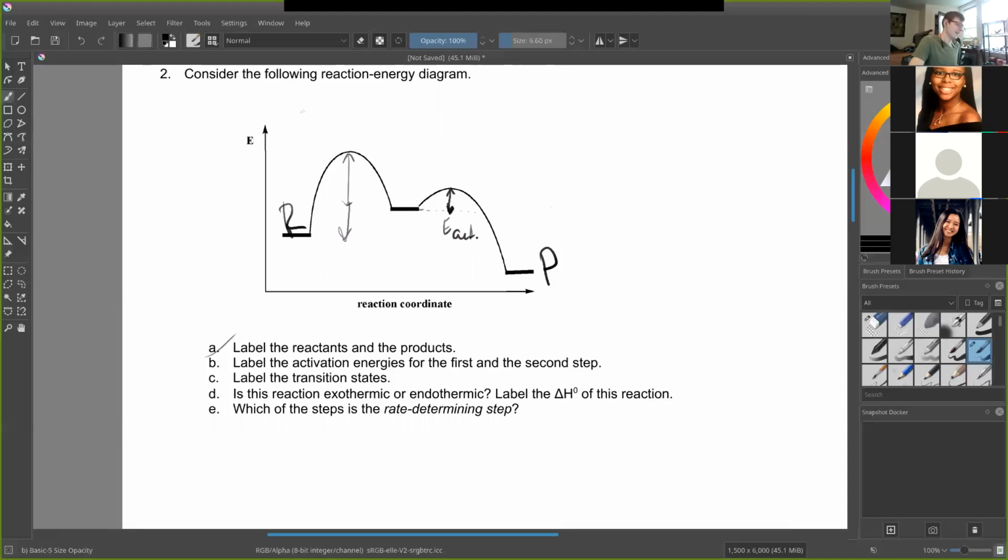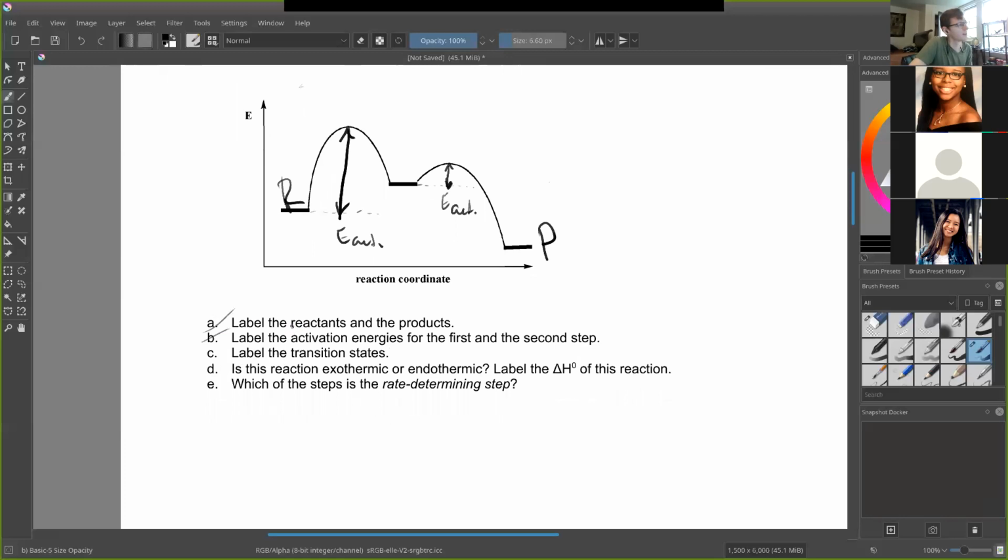So you should just always remember that the activation energy goes from where you start to the highest point. Always, that's what it will take. You have to go from the bottom where you're starting up to the top. It takes that much energy to activate the reaction. Okay, well, that kind of covers that.